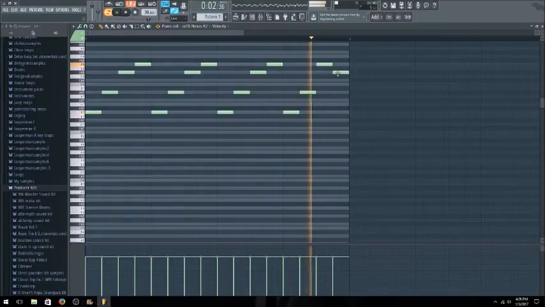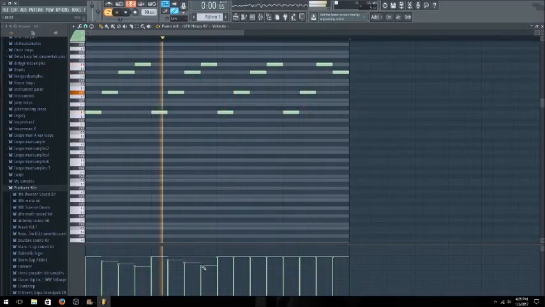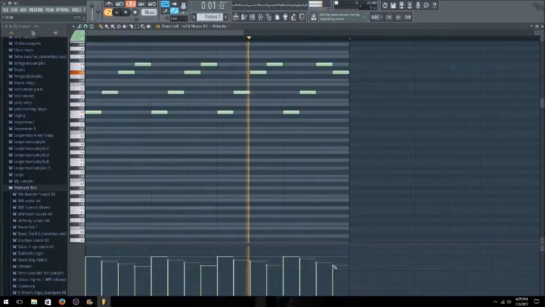That actually doesn't sound bad. See, when you're in key, you can do things like that. I had no idea how it was going to sound, and that didn't sound half bad. I mean, you can always change the velocity so it's not all hitting the same. You can do the same thing with your chords.